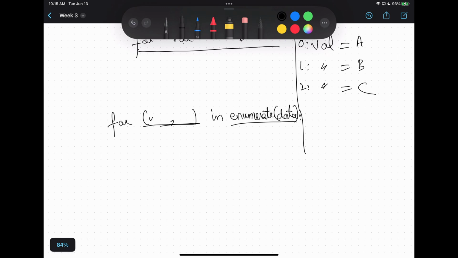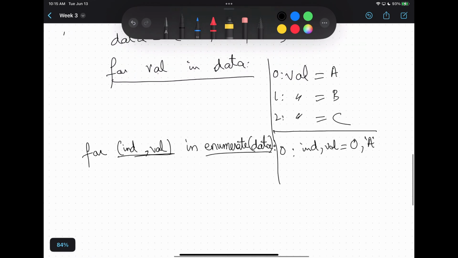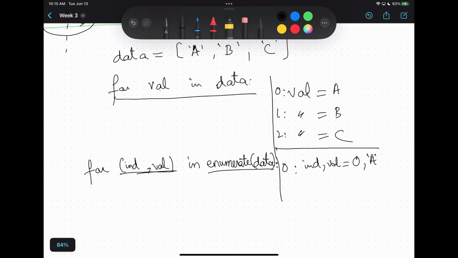So in the 0th iteration, what will it return? Index and value, and their values would be, in order, 0 and here A. So A is the value which is placed at the 0th index.